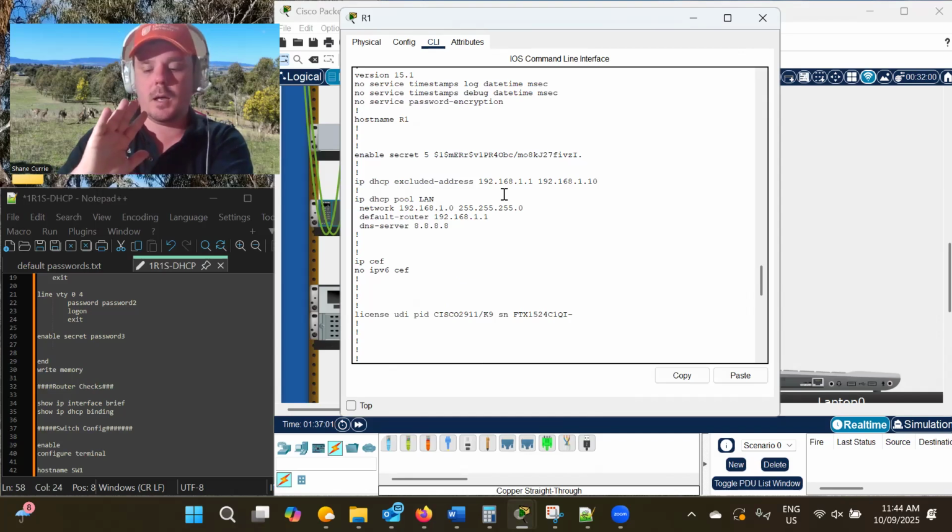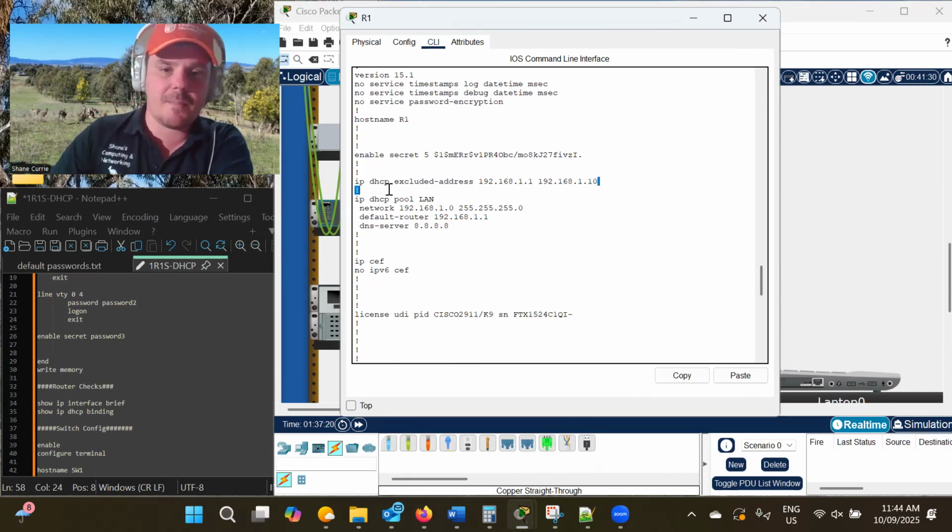Now, I know I'm probably going on a tangent there. I'm trying to keep things basic, but I'll make another video about that. Just know for now that DHCP provides an IP address to your network devices, but sometimes you want to reserve IP addresses so they're not used by DHCP, so you can use them as static ones instead. This is what this command does.